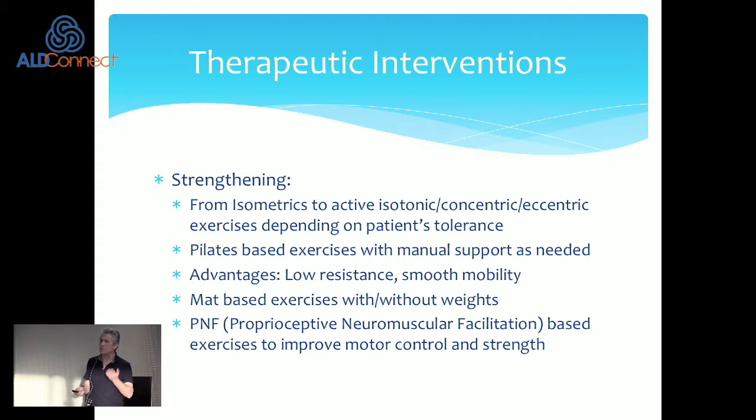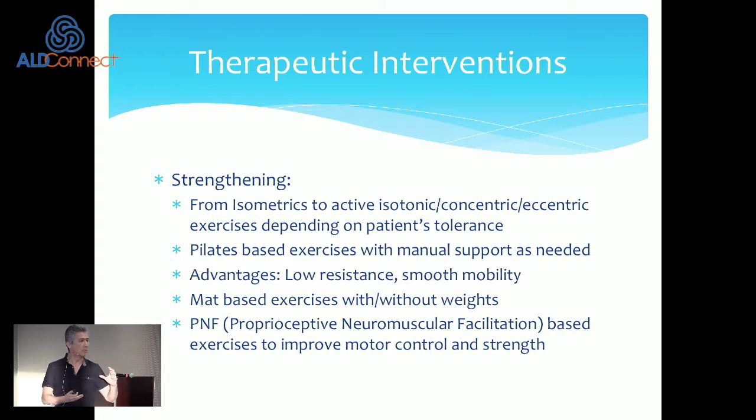So we start usually with isometrics if the person has poor tolerance. Is anybody familiar with isometric? An isometric exercise is one in which the joint will not move. So for instance, I'm going to bend my elbow. This is the range of motion of the elbow. And I want to strengthen the muscle. Let's say that my biceps was hurting. Then I will put just a tiny bit of resistance, and then the muscle will contract.